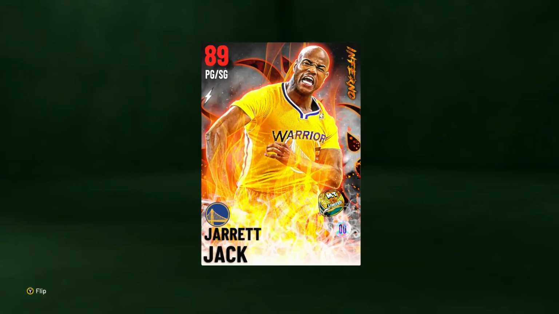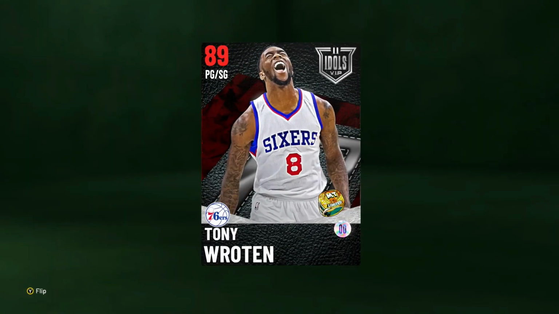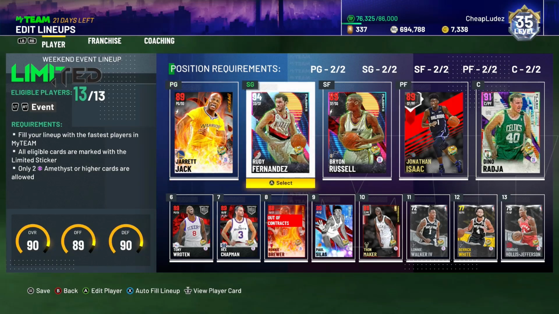So we're using Jarrett Jack at point guard. I recommend using Jarrett Jack over using either of your two amethyst or above players at point guard, because Jarrett Jack is either a slight step worse or as good as the majority of the point guards available. Tony Roten is who I'm using off the bench. That's in case I run into a Ben Simmons or something like that, where I need a little bit more size and defense. I can swap those two.